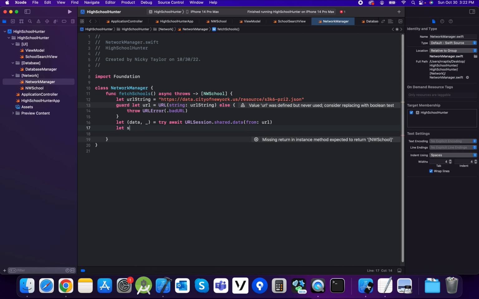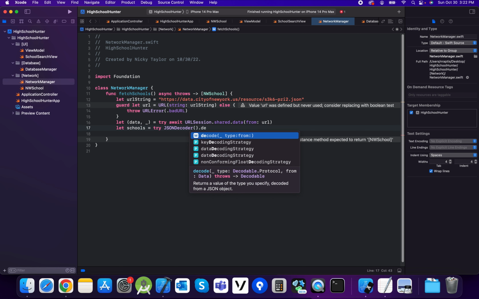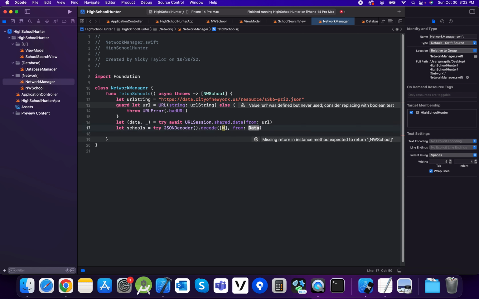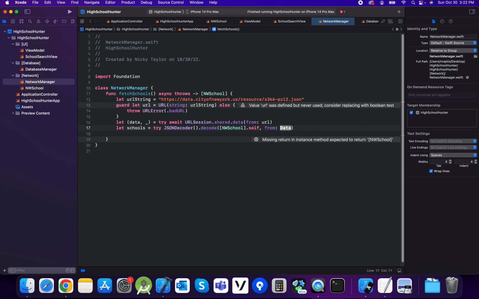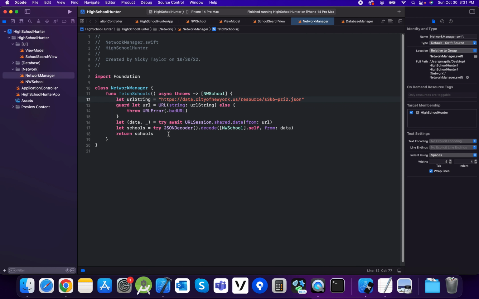I can say let schools equal try JSON decoder dot decode an array of NW school dot self from the data, and I can just return schools. Beautiful. So now we've got that.